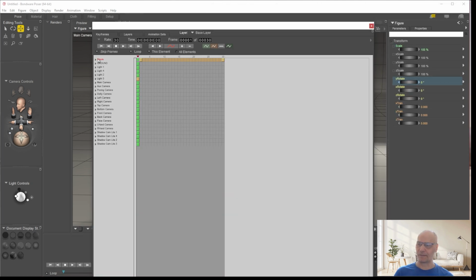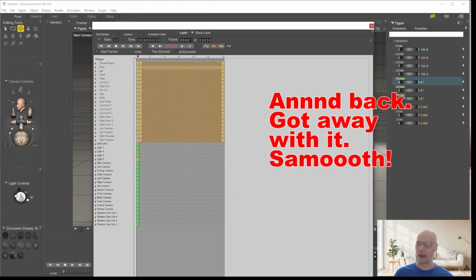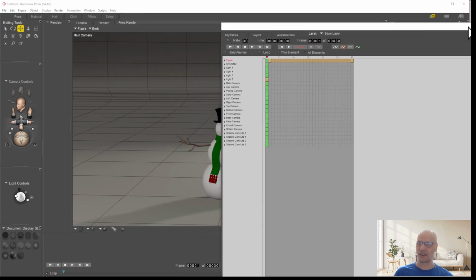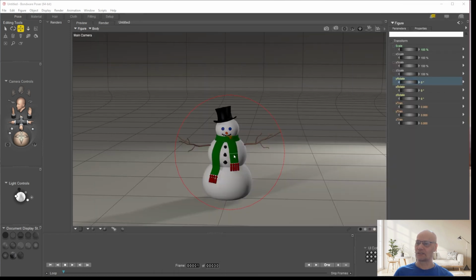You see the figure has various parts to it. It has body, hip, chest, same as a normal human being. And I could choose to animate just the body part here or any other part in this animation palette. But for now, we'll just leave it there, move that off. So what I've done is I've created a 360 rotation around the vertical axis, so it's just going to spin around here. And if I press play here to preview it, because this animation is quite simple, it shows every single frame of the animation.